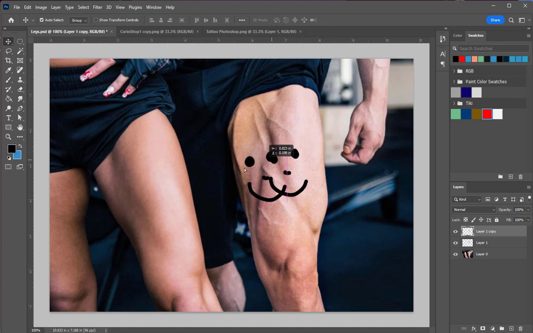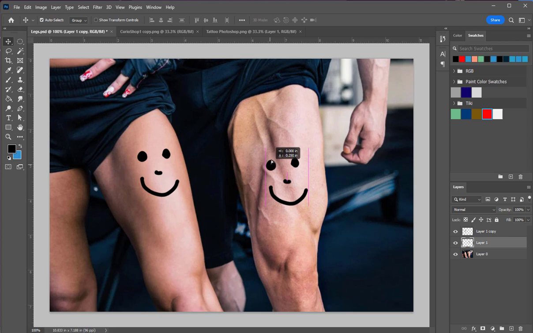So now I have two of these, a his and a her tattoo. And you can see these act as independent objects. See the align grids come up. That means that this is its own thing, this is its own thing, and this is its own thing down here. In fact, I can select the background now and relock it because I don't want to accidentally select the background while I'm trying to select these pieces.